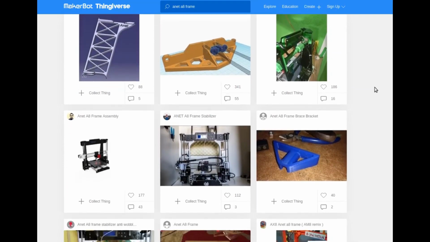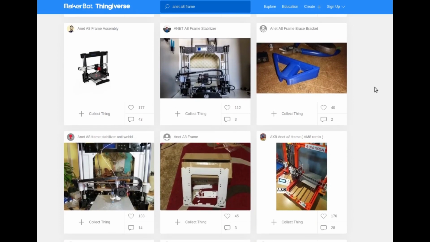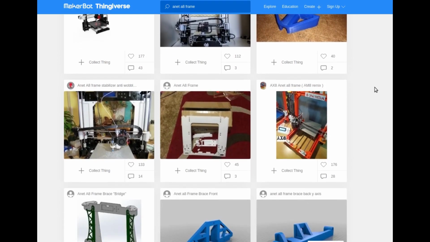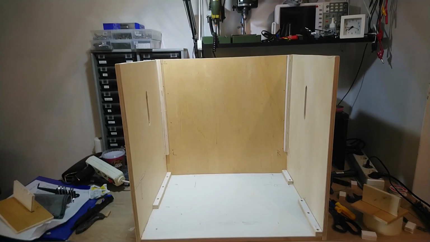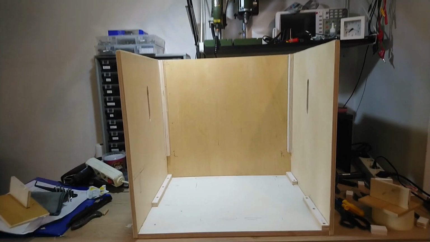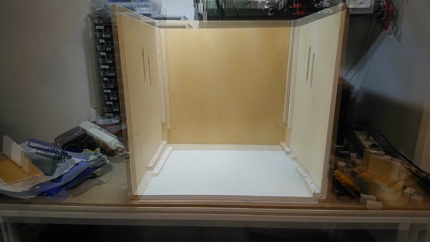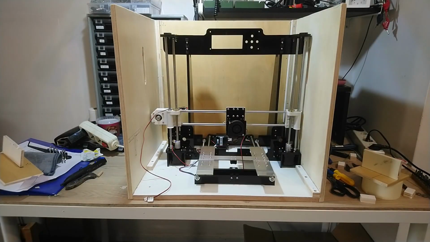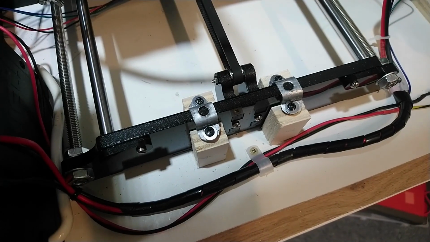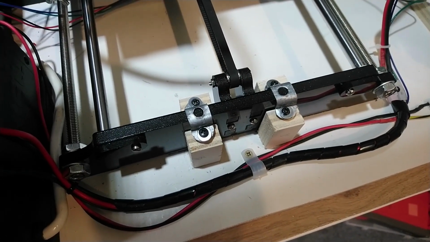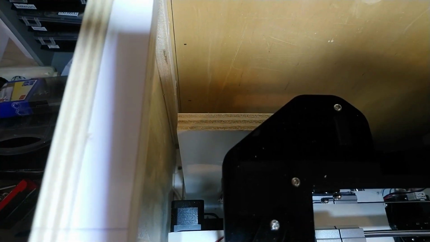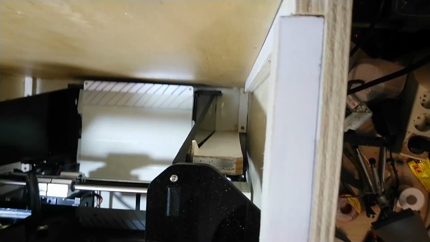There are 3D printable part designs available for stabilizing the frame, but for some of these I doubt that they help a lot. Instead, I have made an enclosure from plywood for the printer with a solid base plate and rigid walls. And I have added pieces for stabilizing the frame. These clamps here make sure the frame is flat and square, and the planks here prevent the tower from moving sideways.